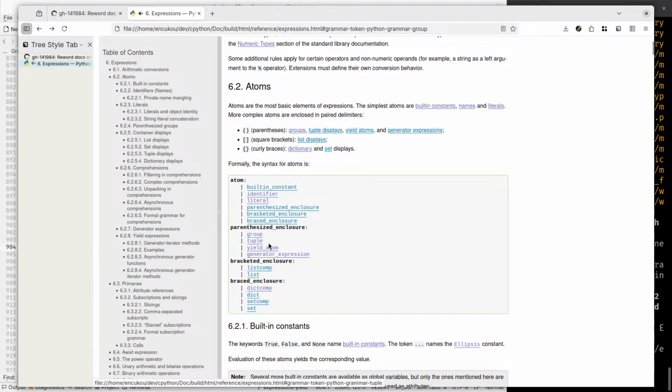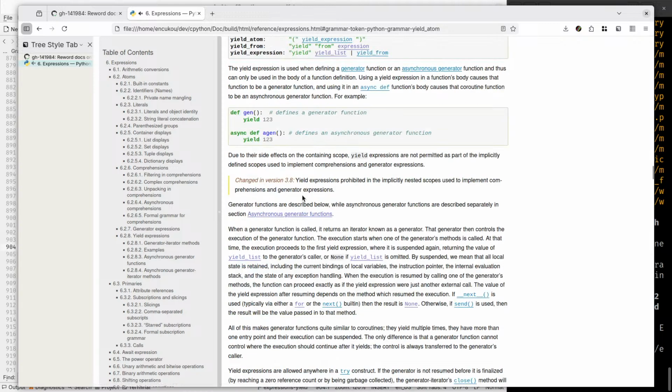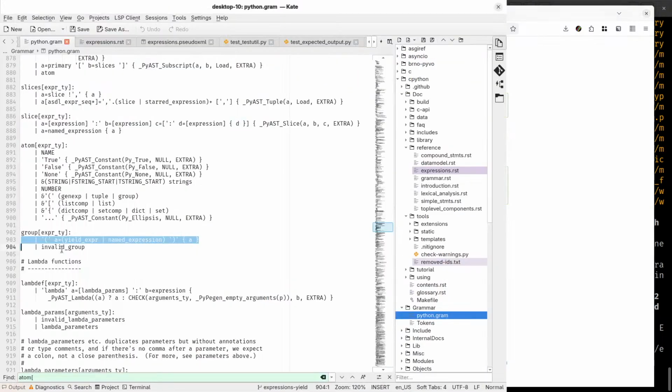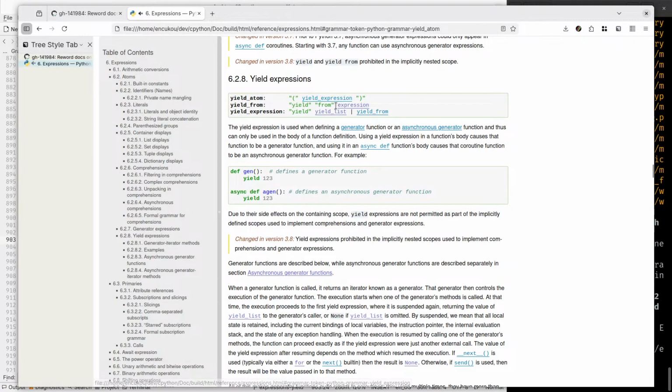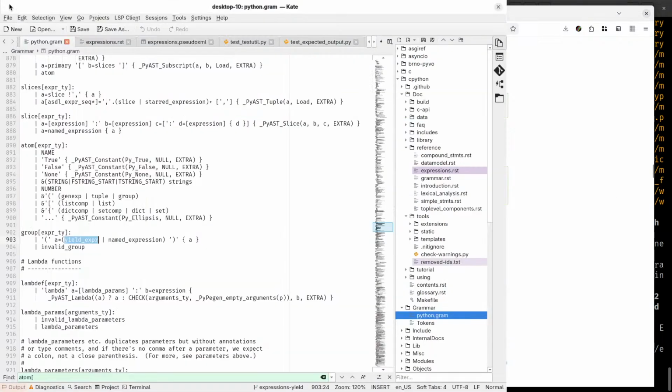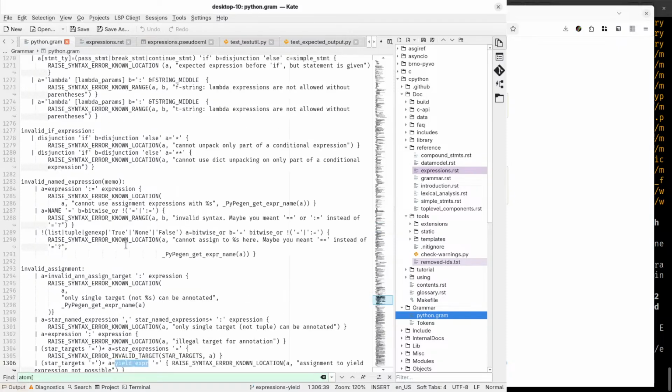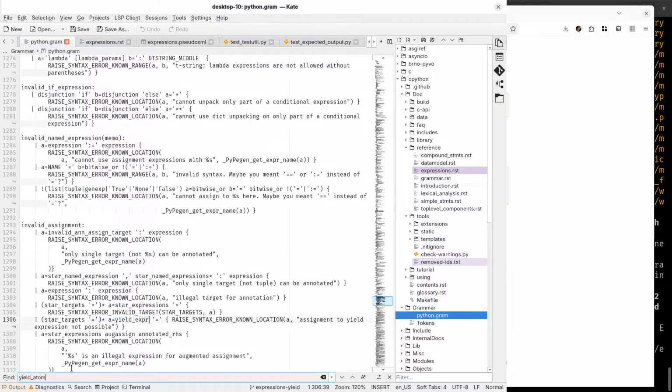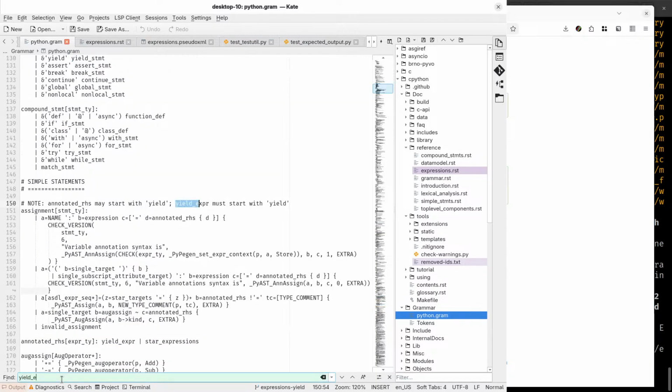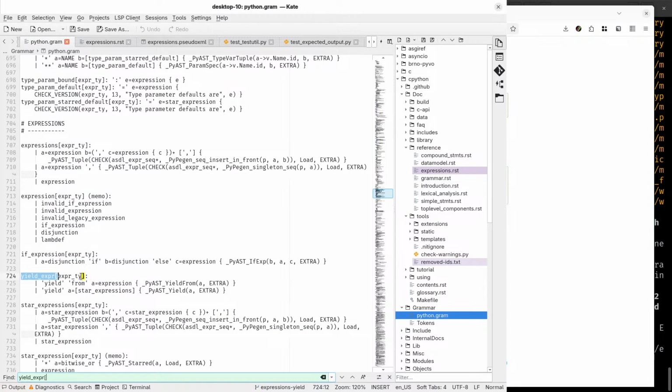So you have group, tuple, and then yield atoms, and then generator expressions, kind of in order of simplicity. So if we go to yield atom, which would be this yield, so yield expression here corresponds to this yield expression here. And that is yield from expression.